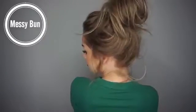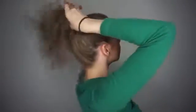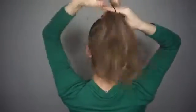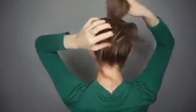And now this is one of my absolute favourites. This is the messy bun, and what I do is I just gather my hair as if I was to put it in a ponytail, and it's just a classic bun. Literally all you do is tie your hairband around a few times, but on the last one you just want to pull your hair halfway through. And then what you want to do is just start expanding the bun on each side and pulling out the front of your hair.